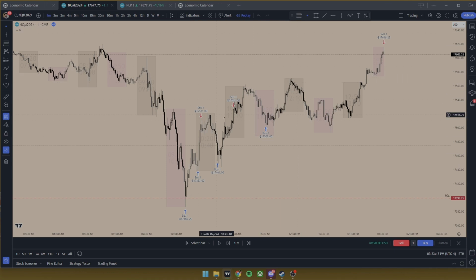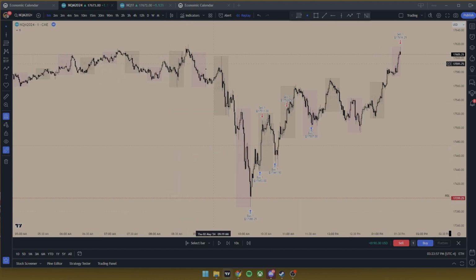Look at these executions. Yes, this is market replay mode. Of course, it's going to be more difficult when you're seeing it live. That's why we study. That's why we take notes. That's why we backtest. So that when these opportunities do arise in live price action, you can act on them. You can capitalize off of this. Notice how I'm selling and buying one contract at a time. With one contract, playing this market maker model, $8,190.